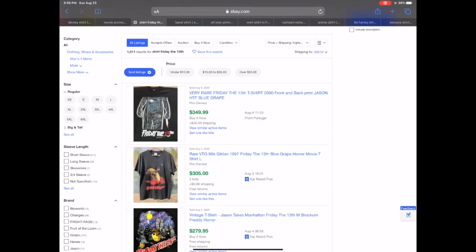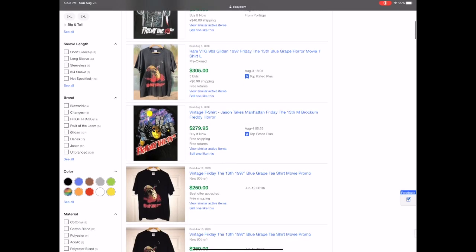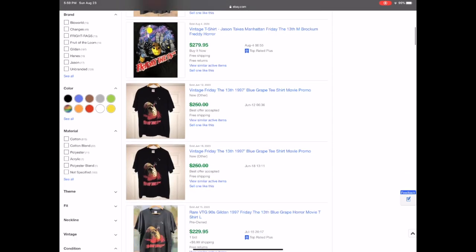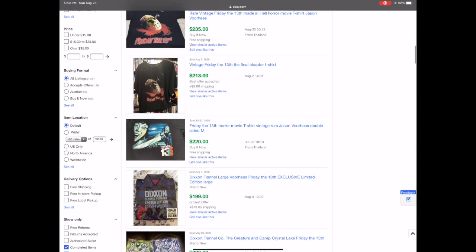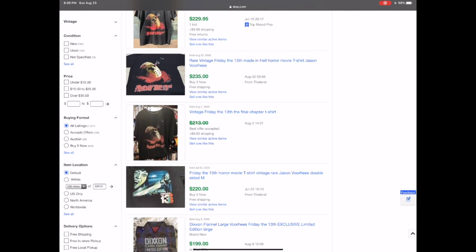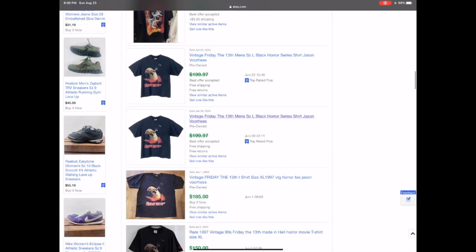Speaking of the horror movies and themes, I picked Friday the 13th, but of course Halloween and Jason and Freddy and any of these horror flicks are really good for the shirts, the content. People love them. If you ever find those Jason ugly Christmas sweaters, they're usually worth at least 50 to 100. If not, I've seen some in the 150 to 250 range. So here's a lot of Friday the 13th shirts. That particular one, the final chapter, looks pretty popular. There's quite a few that sold. And as we scroll down, there's quite a few more.